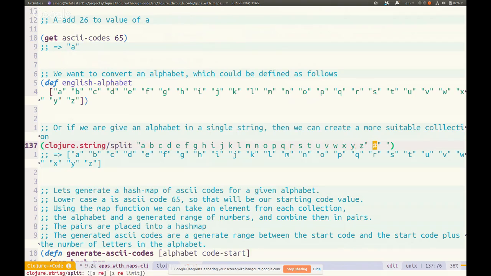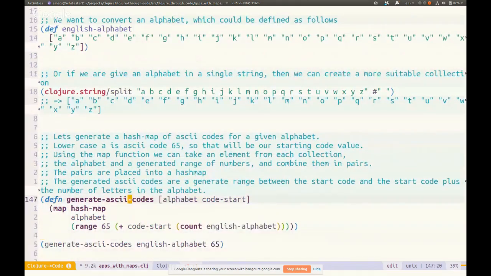So here we're using a regular expression. Clojure string split is a function that will take a string and then a pattern that will decide how we split this string. In this case, we're defining the pattern with a regular expression, and you denote a regular expression with the hash and then a string as a pattern. Our pattern is just a space, because we've got spaces between all our characters. So when we evaluate this line, we get a vector of strings, what we get up here as well. This is just another way to generate it. If somebody gave you a string of your alphabet, you can convert it into a vector of strings.